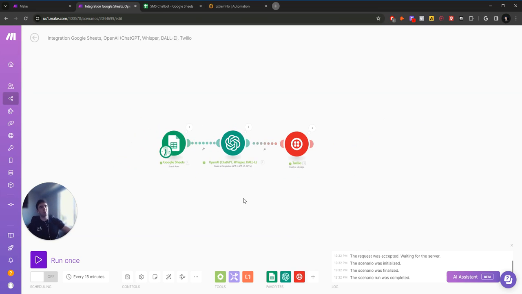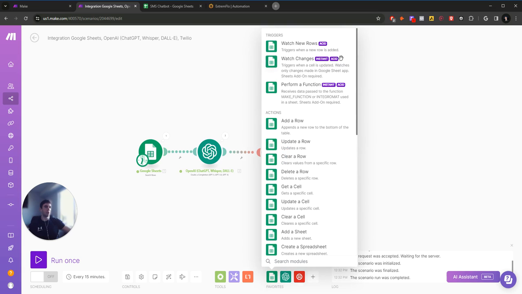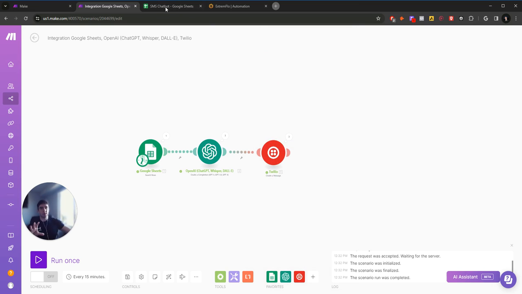Now, there's more complicated steps, like with Google Sheets, you can watch for changes. So when I set this up for a client, when he wants to manage it on his end, he could go into the Google Sheet and change sessions booked or the amount of weeks that the client spent with them, and then it will watch for the changes, and say if it's above 4 weeks, then it'll send them a referral message. So there's a lot of things you can play around with here.